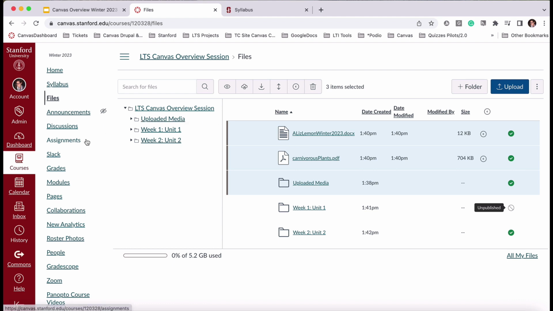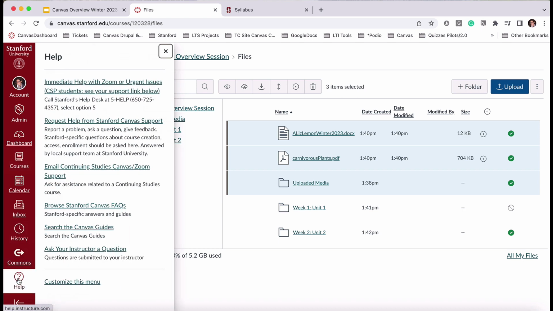I'm now going to scroll over to my global dashboard and click on Help. Okay. These are all the help options available to you. Again, this is just an essentials video. So if you have more questions, please watch the full basic Canvas overview or submit a ticket at canvashelp@stanford.edu.